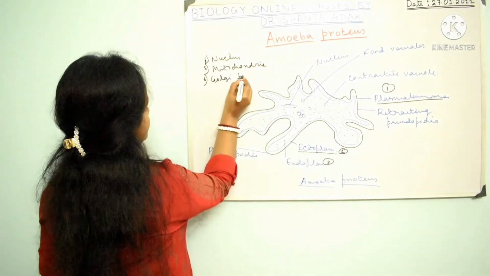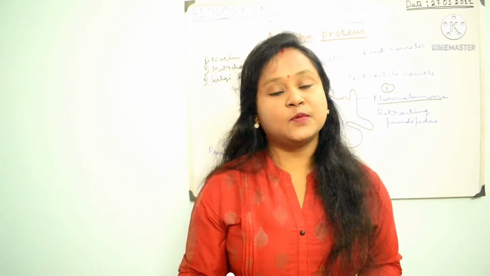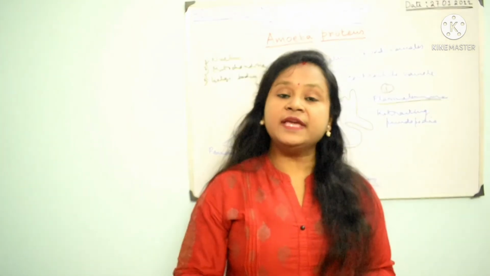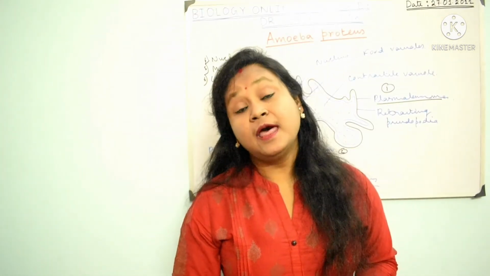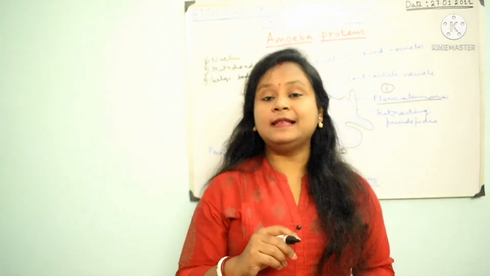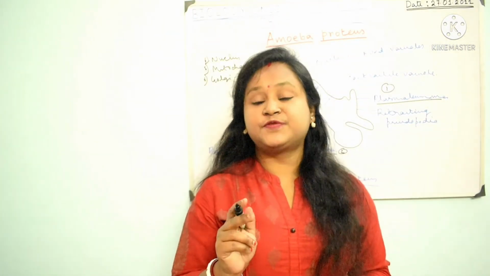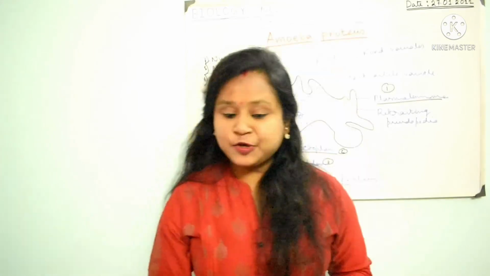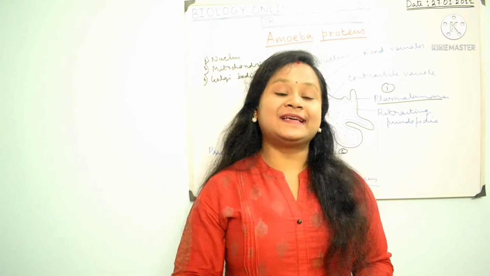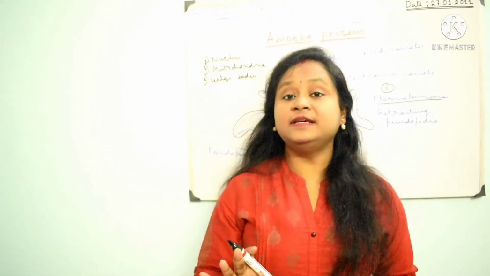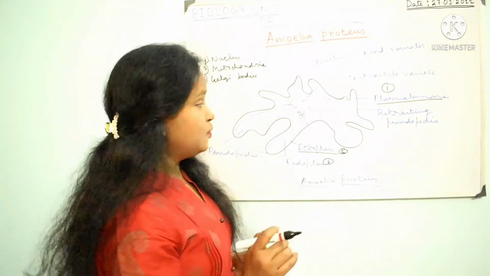Golgi bodies. There are numerous Golgi bodies scattered in the endoplasm of Amoeba proteus. Each Golgi complex is made up of 5 to 9 cisternae. It gives rise to primary lysosomes containing hydrolase enzyme. Here Golgi acts as a traffic police, guiding the synthesized protein to different parts of the cell.